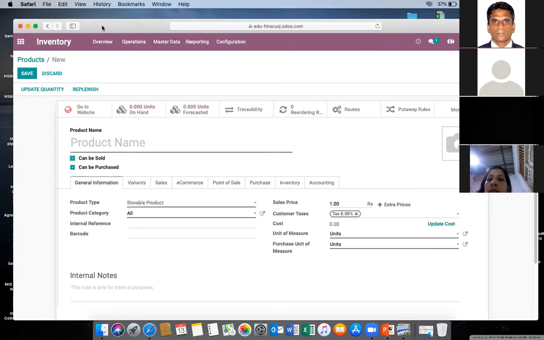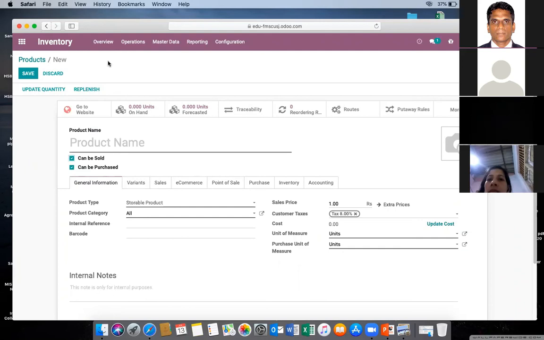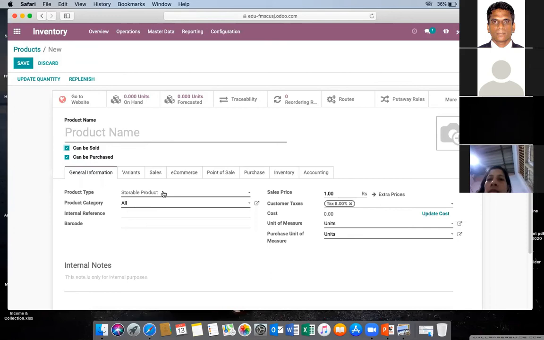The ease is, if you have a lot of products, let's say 10,000 or 15,000, and you have not categorized them as saleable or purchasable, then when you are creating a purchase order, all products will appear, and when creating a sales order, all products will appear. So you can eliminate the difficulty by selecting the correct category. And moving on, you have product type. As I explained, whether it's a consumable, service, or a stockable product.